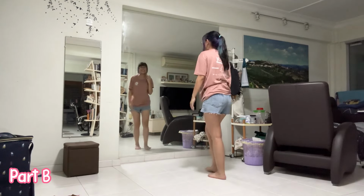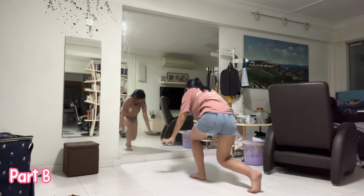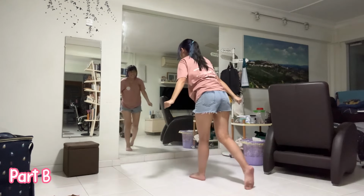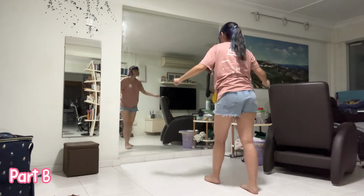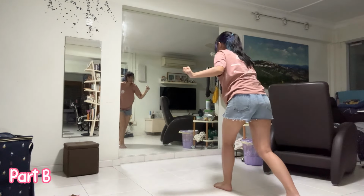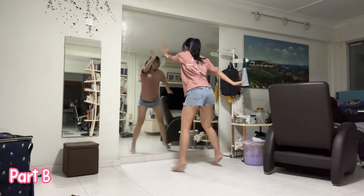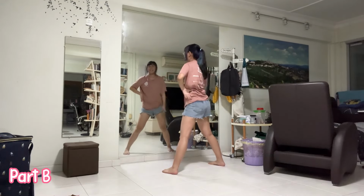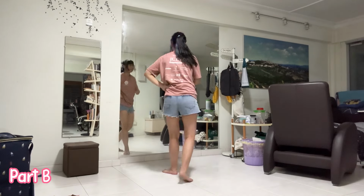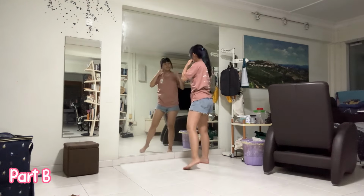So, after this, she's gonna go into like a running position, but I don't go all the way down because I get tired. So I just bend a bit. Then you're gonna look up and then you're just gonna hop, hop, hop. Hop, hop, split open your legs. Yeah, so that is right before the chorus. Okay, let's try that. Let's try from the verse.